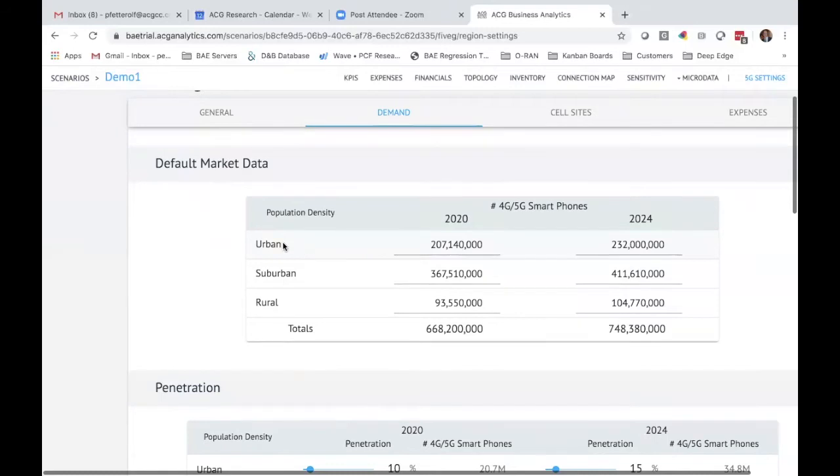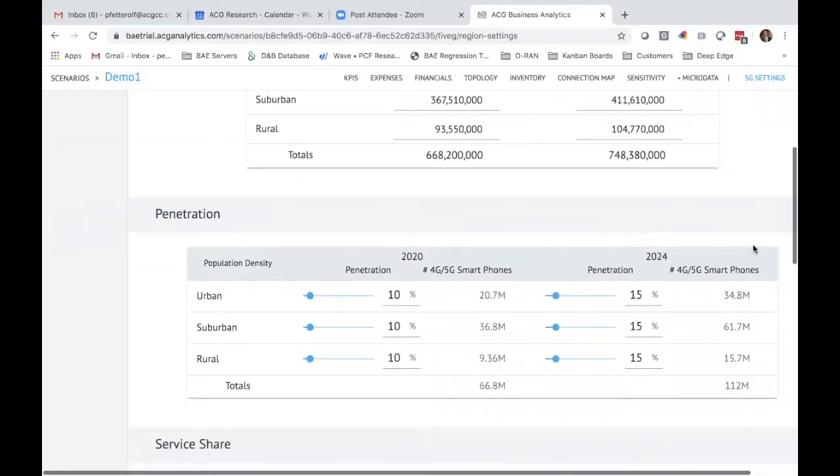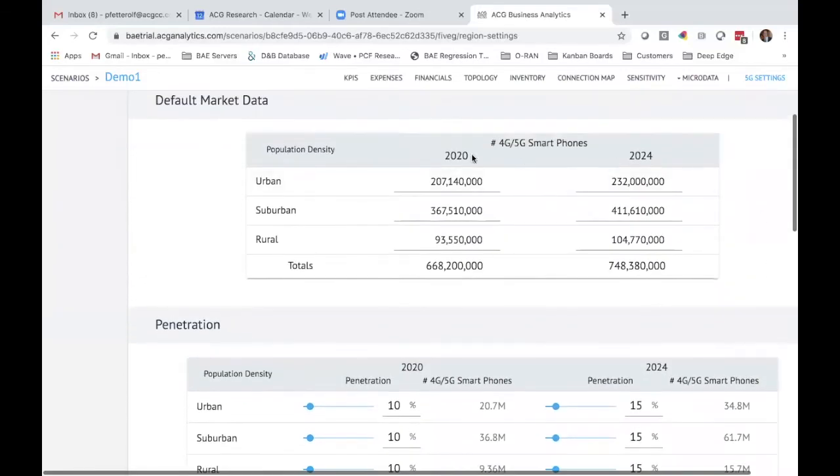So I have densities in urban, suburban, and rural areas, starting in 2020 and growing to 2024. Typically, the way we do it, this might be for a region, say like North America, or a region like New England, or a country in Europe, Spain or France or Italy, or even a provincial level.